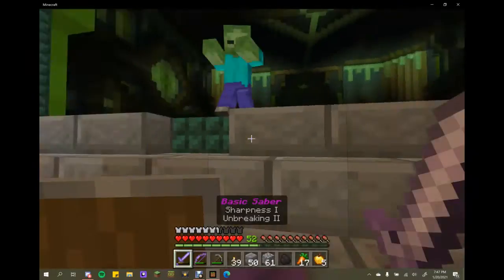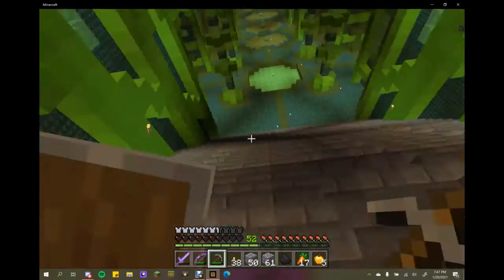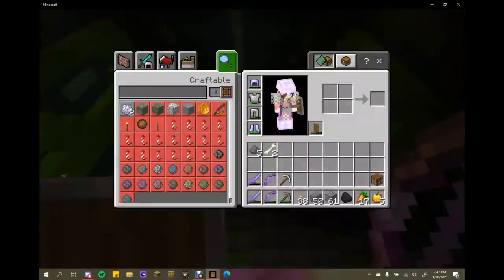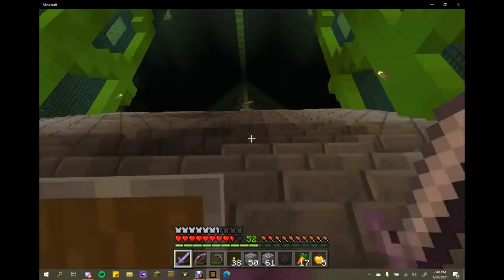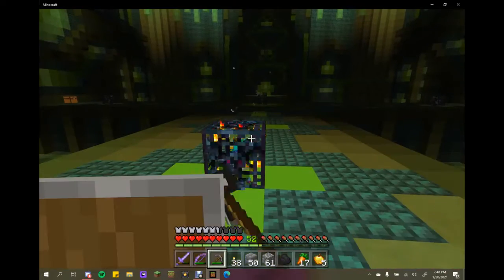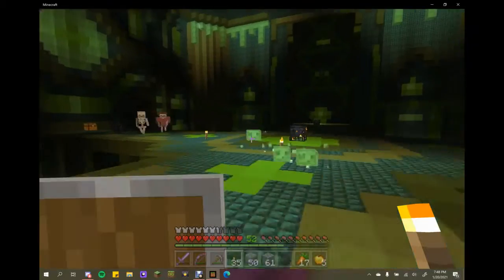And a spawner, which is a zombie, so no real big deal with this guy. And we get a wither from somewhere. Not sure where he came from, but we're going to take him out pretty quick. He must have been hiding up around the corner somewhere, and I just didn't see him.